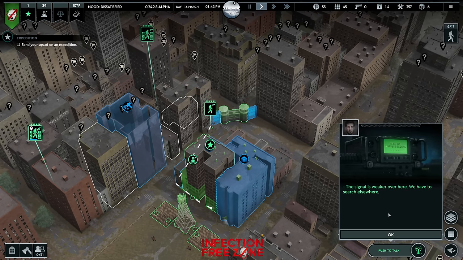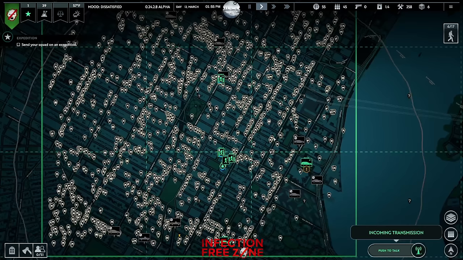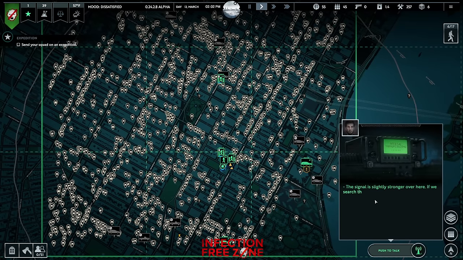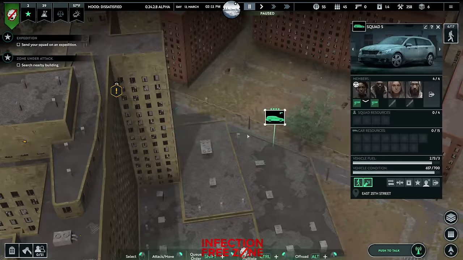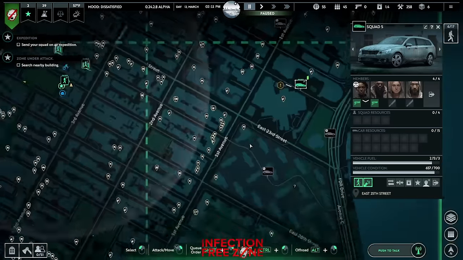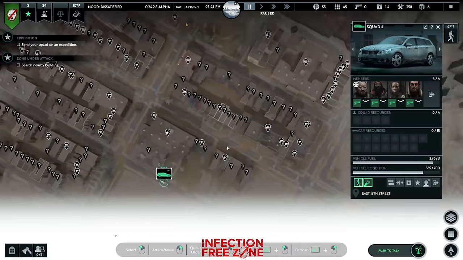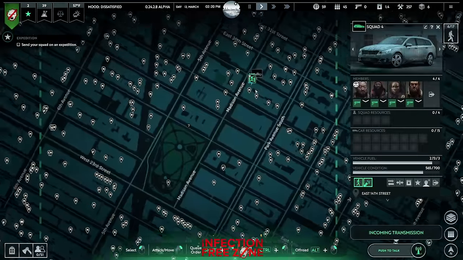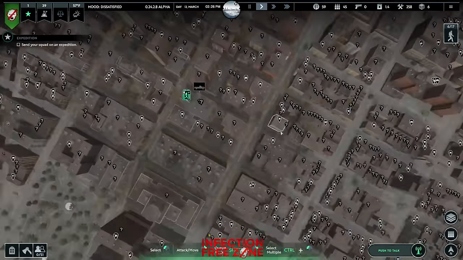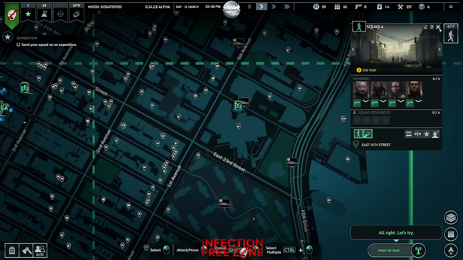Signal is weaker. Understood. Watch yourself. Yep, so it's that building. Going there. What time is it? 2. We'll hit up this little pharmacy. And these guys accidentally clicked a building, I noticed. Sir, we found where the transmit. Yeah, one of the previous safe zones from years ago. Alright. Let's try.